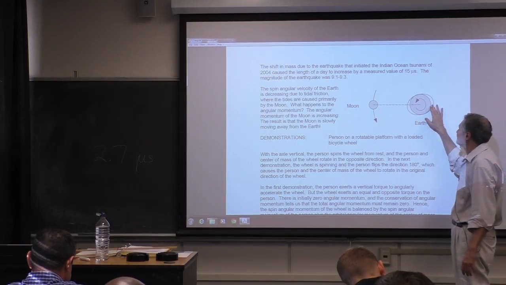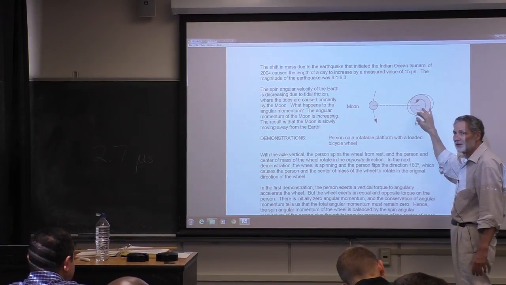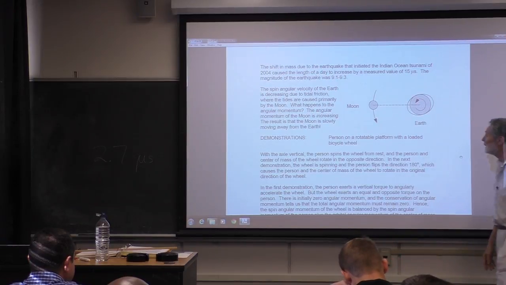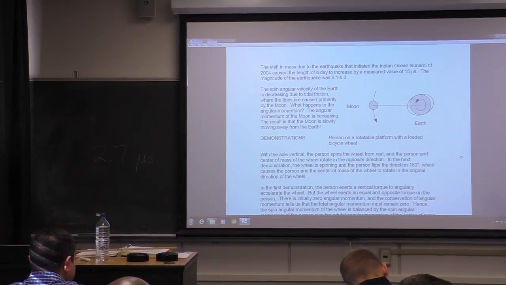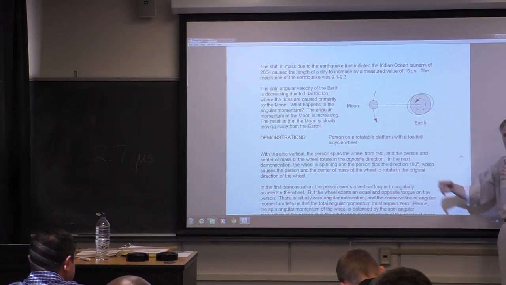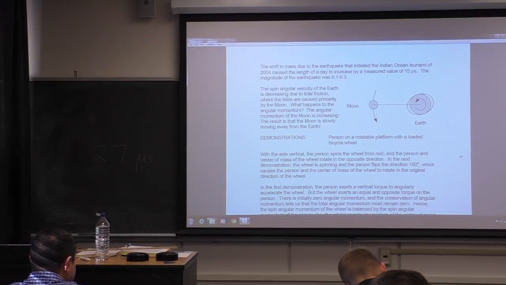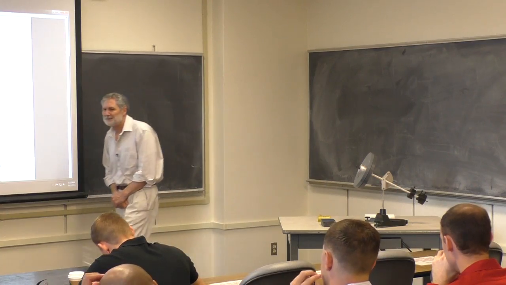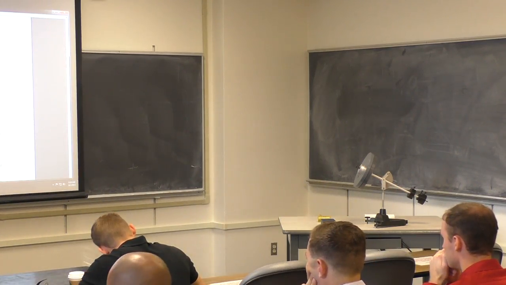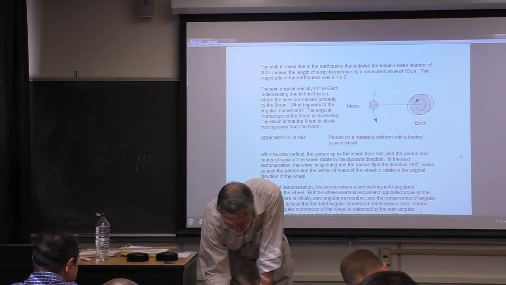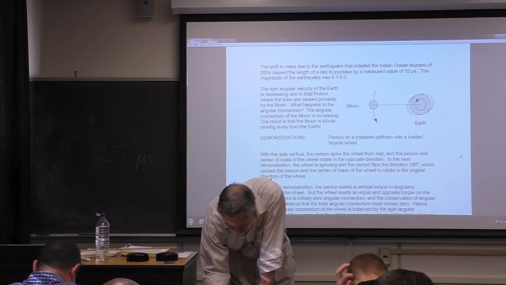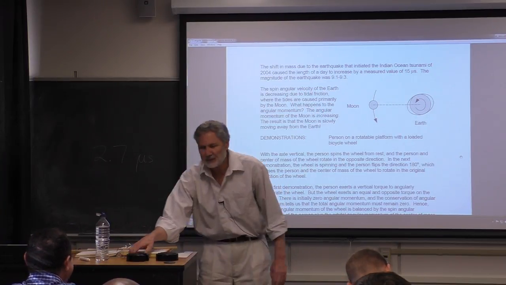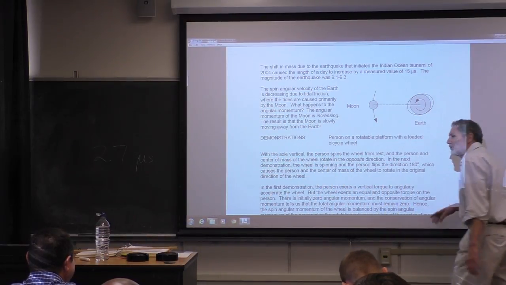So here's what's happening here. The Earth is slowing down due to tidal drag, okay? And the oceans are carried by the Earth, pretty much, okay? So the angular momentum of that, let me make a note. I now realize that I don't understand this. This is a great time to find that out in front of a class, okay? But I'll get back to you on this.